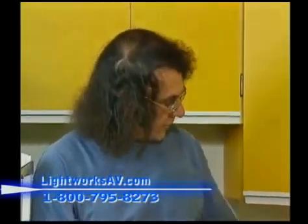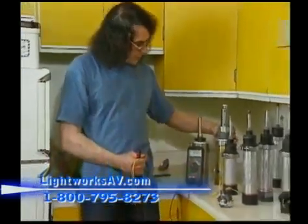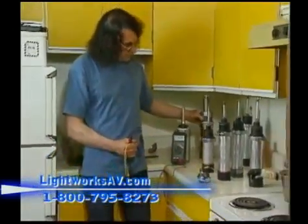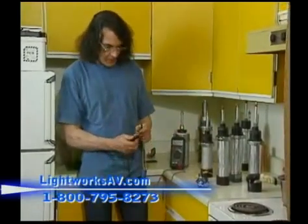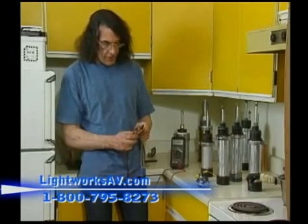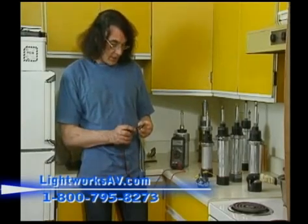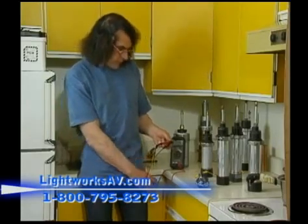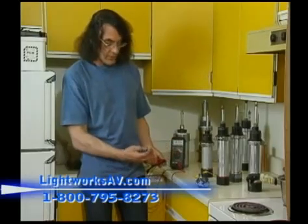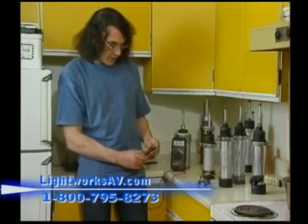Actually, this has more power than this large artillery shell unit here. What I want to do is to demonstrate it in the sense of making actual power — that means to turn a small motor — and that can be done. I've accomplished that many, many times. We're just taking a reading here on the very small one: one cubic inch of raw material from the Earth. It's still powering for over a year.